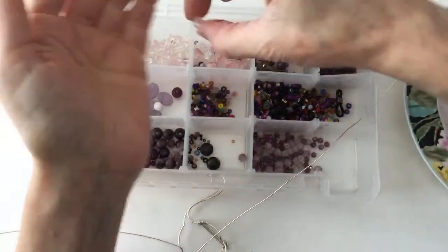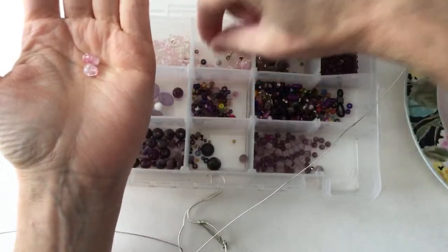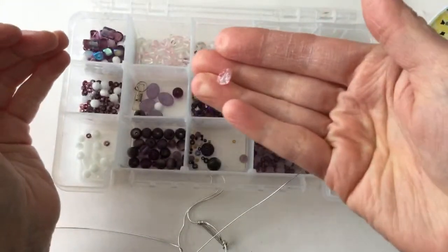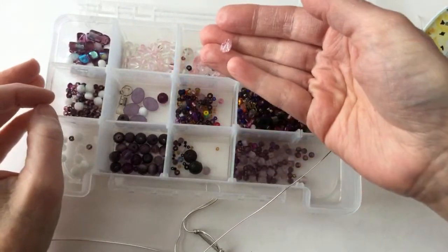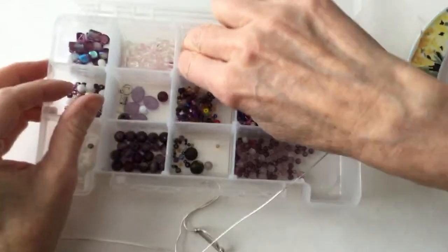And these look cool too. These look a little bit like those crackle beads, which I honestly don't usually love using. So you know what? I'm not going to use the crackle beads. I don't know if you guys know crackle beads, but they can explode and they can break. So I no longer use crackle beads anymore because they're useless.